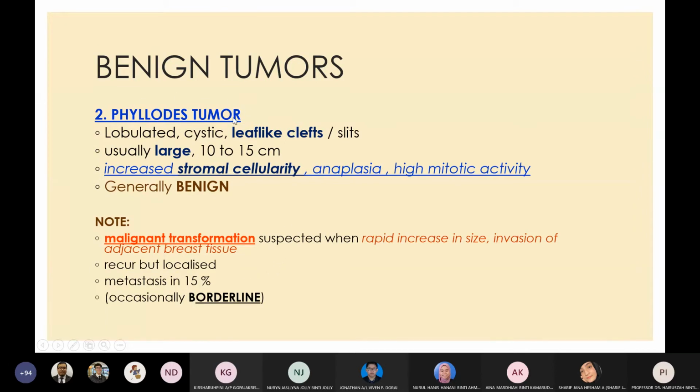Of course, you know the name is tumor here, we don't call them adenoma, because there's a situation when you see this tumor where it's not possible to determine whether they're benign or malignant. A small percentage. This is when we call them borderline, and this denotes that the patient needs to be properly followed up. All right. Overall, benign phyllodes tumor is not common, but know the nature of the lesion. They are such: benign, rarely malignant. In between, sometimes it's difficult to determine. We call it borderline. All right.